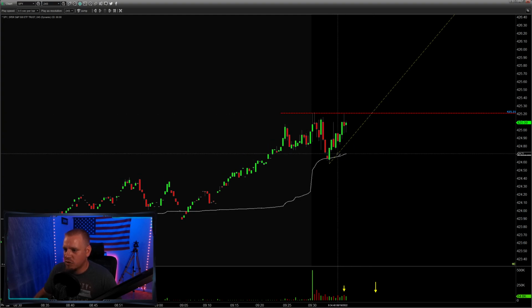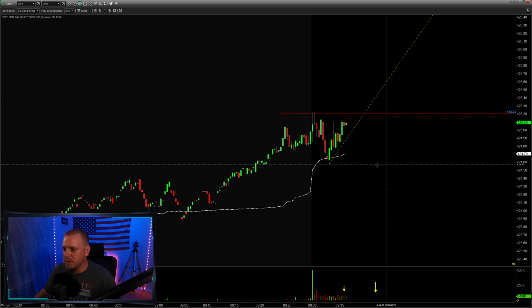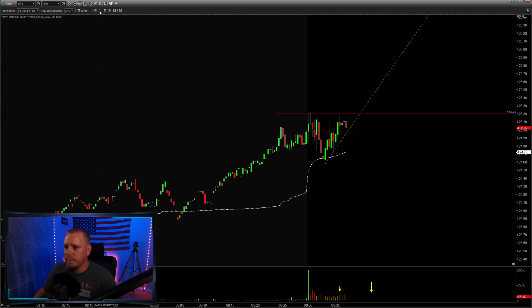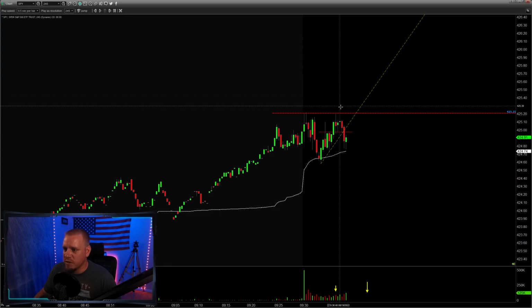I've got these 2 lows I can connect here for a little bit of a speed line. This is a very fast time frame trend line. I've got this micro pivot happening here, and I'm going to take my entry when this breaks. So here we go. Our next candle, this here is an extremely important candle.